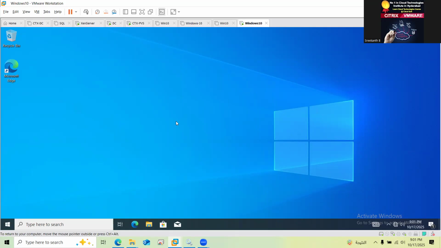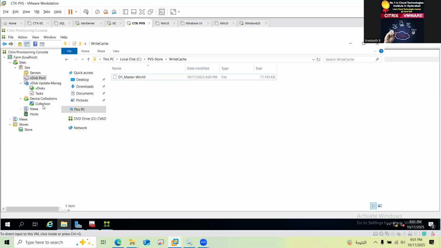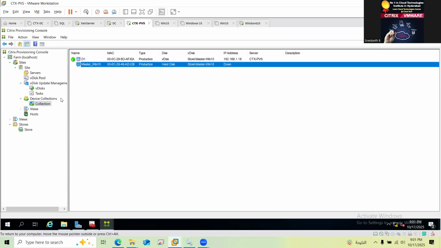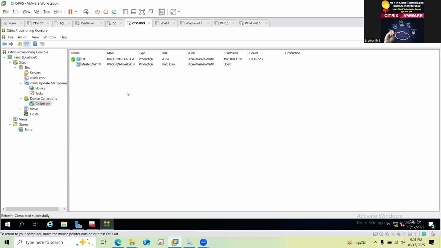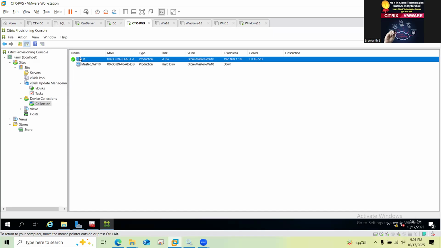Come to that PVS also, the device collection. Normally if you have a Windows 10 collection like that, we maintain those. Go to that device, right click on that. There is Active Directory, right?